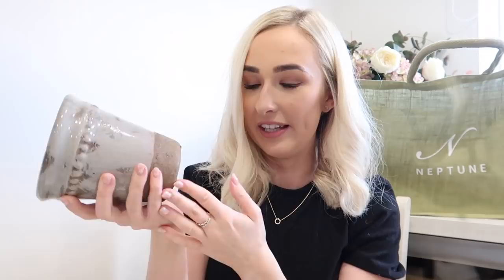This is the rosemary pot in small in the dove grey colour, and I like how it's got this beading across the top, but I just really like the rustic effect of it, so I'll probably just keep this as an ornament, maybe not even put anything inside it. I just think it looks really nice on its own. So yeah, really happy with my cute little pot. By the way, this was £12, so I think these have gone up a little bit actually, but not bank breaking, so not too bad.